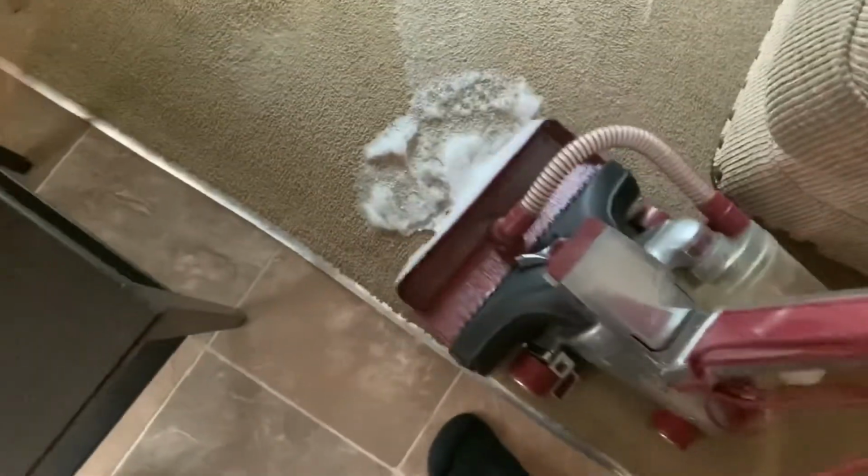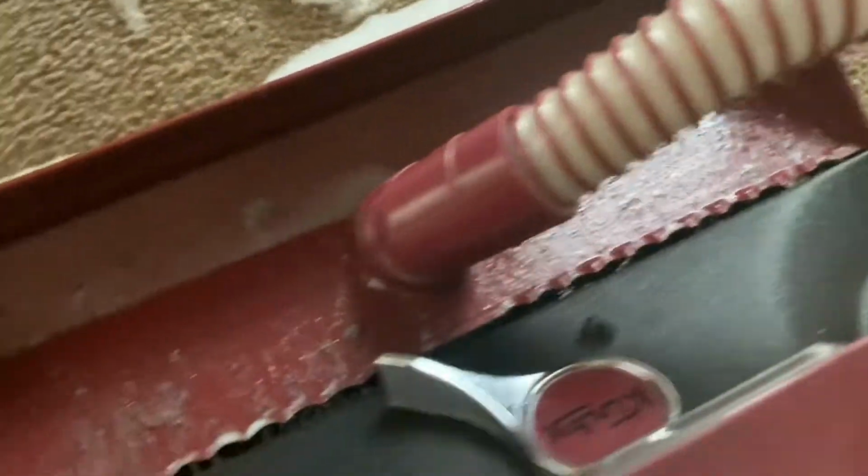I got some of the suds down. See, it's kind of collected in there, pretty dirty. I'm going to give it a few minutes, and then I'm going to go over it again, dry, and then we'll let it sit and dry.